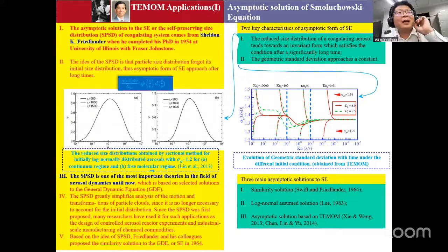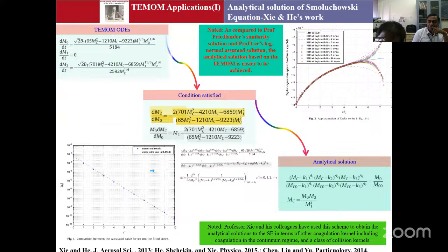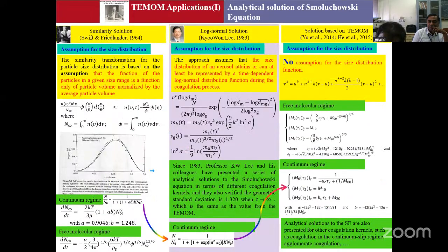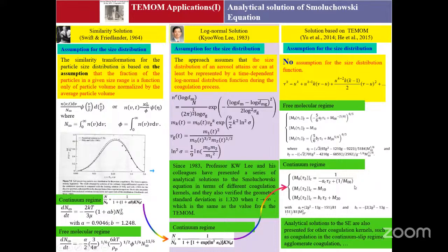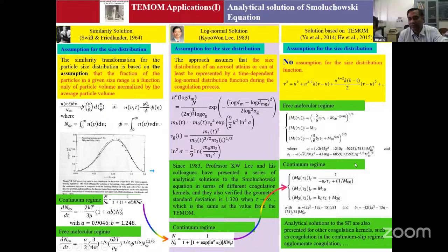Sorry, you are not audible. Please ask him to come closer to the mic and then ask the question. Whether if I couple the coagulation with the advection diffusion, whether we can use the TEMOM. Your voice is breaking, you are not clearly audible. Maybe you write your question and send it. I guess it's better for you to give me a message.